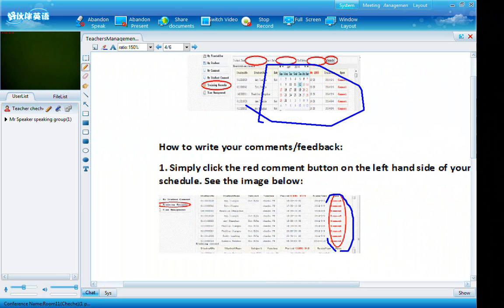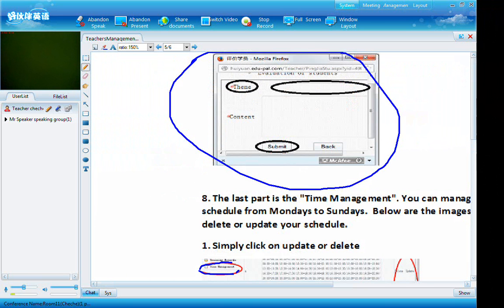This is very important. How to write your comments, your feedback to your student. So in this part, you can see the red button. That's the comment. Simply click on it, and then after clicking, this window will pop up. A small comment window will pop up.